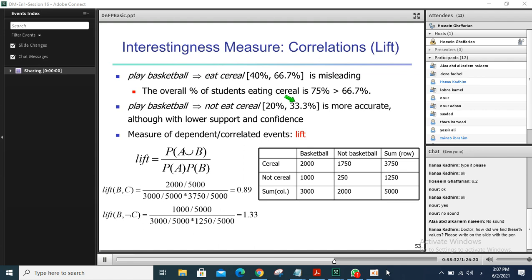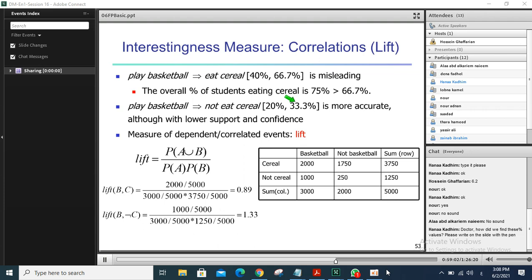In the past week, we talked about support and confidence values. We said that to find support, we should count the number of times that we can see an item.